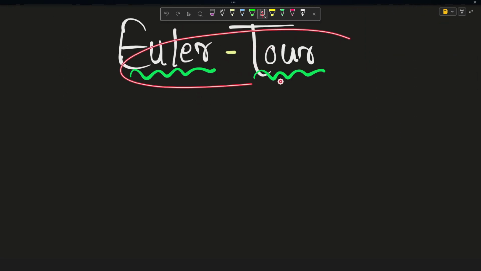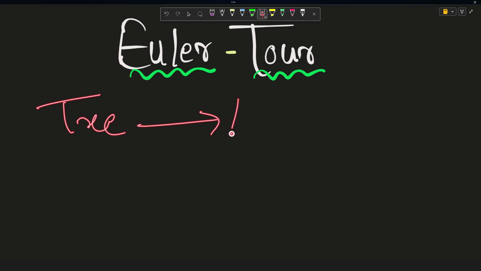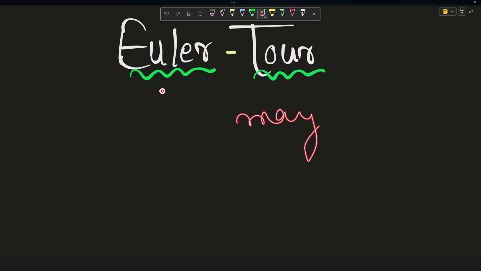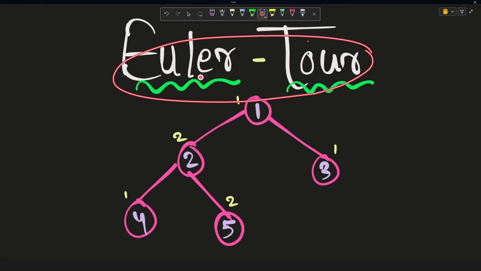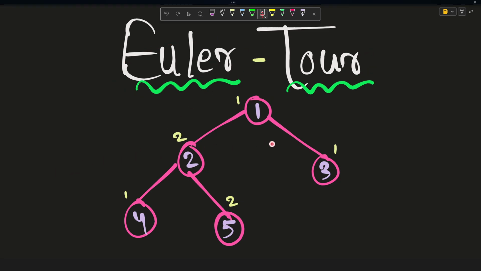So let us go and understand the concept of Euler tour. What is Euler tour? Euler tour is a technique we generally use in tree based problems, in which we represent the given tree as an array, right? So what does it mean actually? Let me tell you. This was our given tree, right? And these are the initial values present on the tree nodes. As I just said, in Euler tour we represent a given tree in the form of an array.